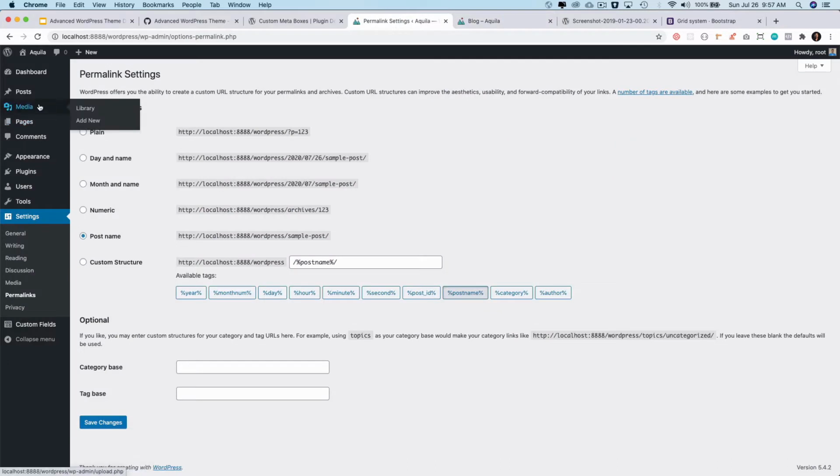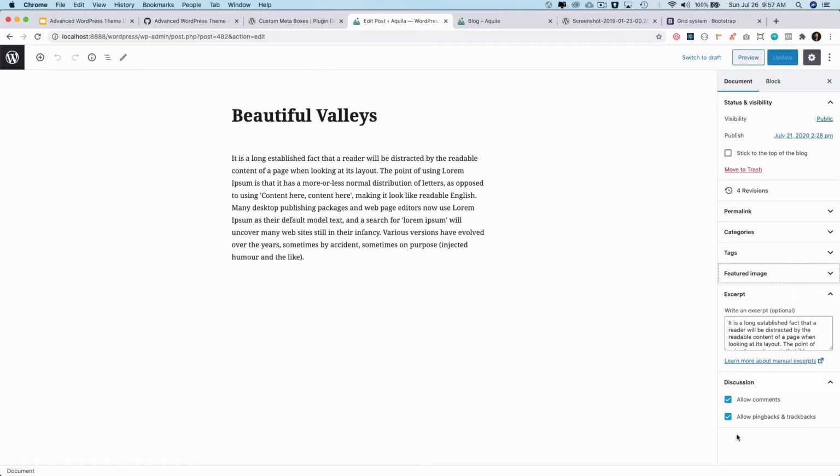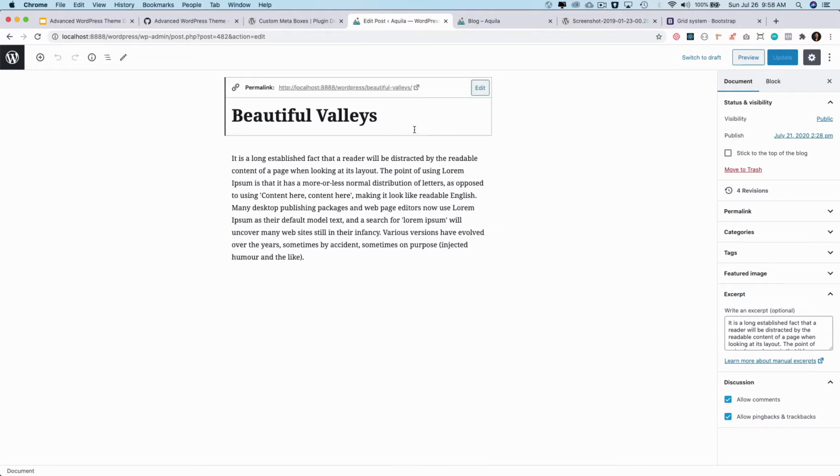Now inside of the post, the place where we are actually editing the post, let's say I go to this one. Maybe if I can have a checkbox over here which allows me to hide the title of the post, I think that'll do the job for me, right? So what do you think these are? These are actually meta boxes, all right?